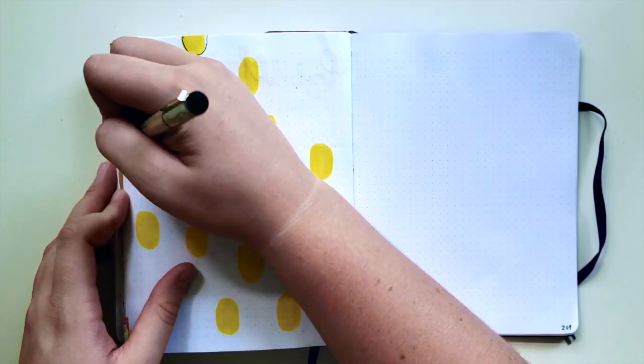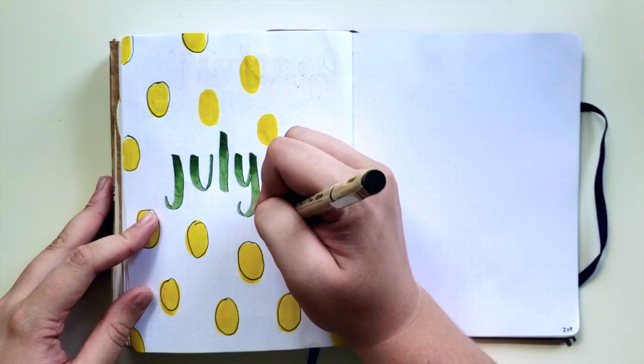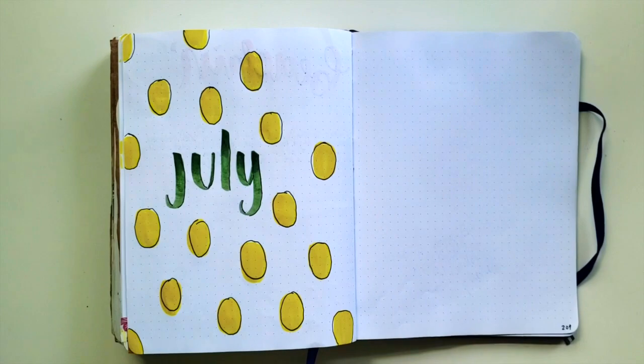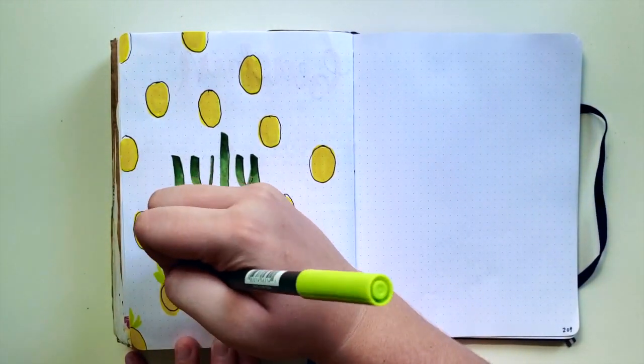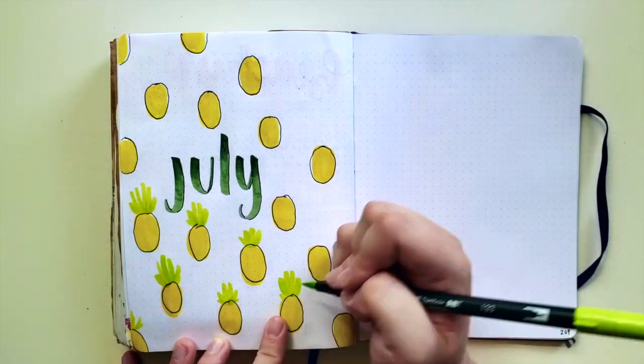So here I used Tombows and then my Micron pen to make this front page. It was super easy. Anyone can do it, and it didn't take very long either, which was nice because I was already behind on my bullet journal. So I just wanted to do something quick but still cute.